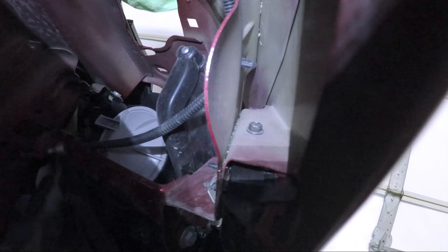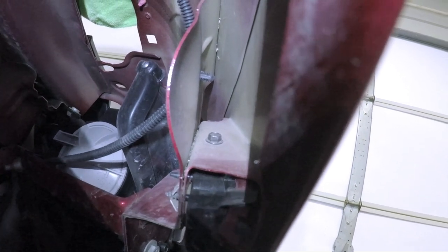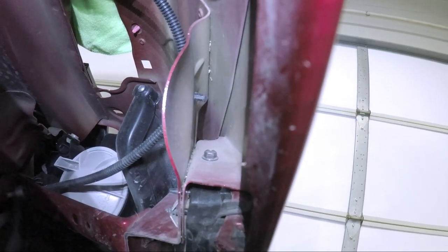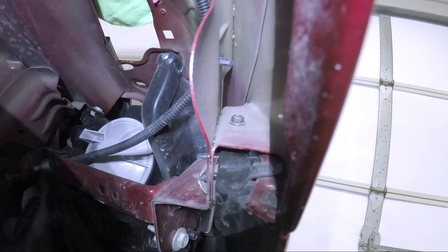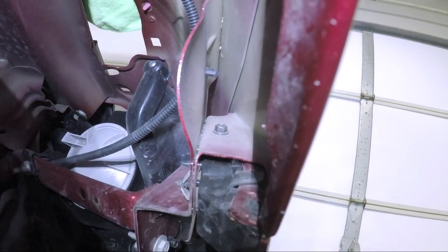On camera it looks decent, but the only way to get this one out, I think, is to remove the fender liner, or at least mostly remove it like I did. So this is a 7mm. The ones up there appear to be 8, but I already did the other side, and I found I just put a 7mm socket on a 1/4-inch ratchet and was able to get it out very meticulously. I just loosened it and then did the rest by hand. So let's go ahead and do that.